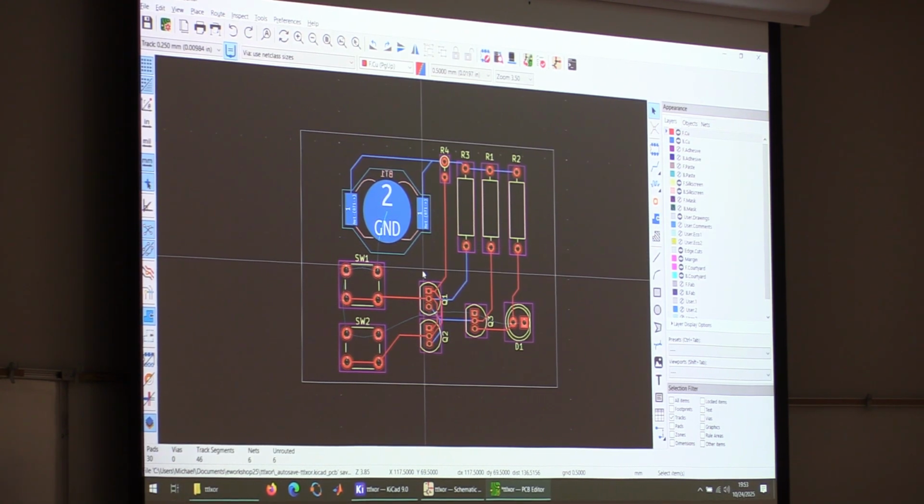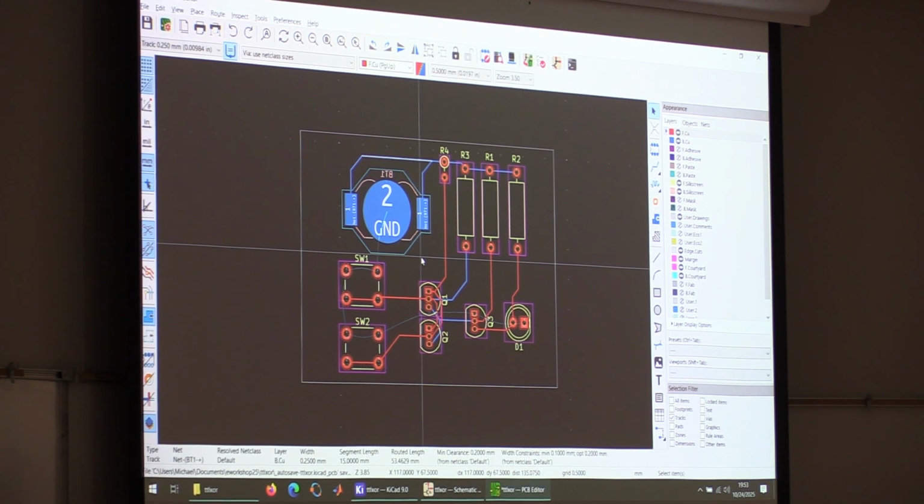Are you talking about the rat's nest lines or the traces? Like these guys, or like these guys here? Oh yeah. So the rat's nest, if you want to, you can get rid of them entirely by hitting this option here.